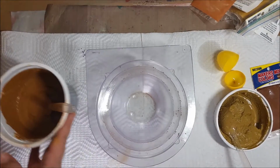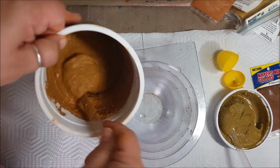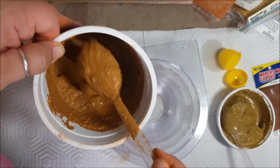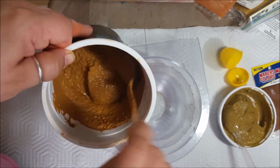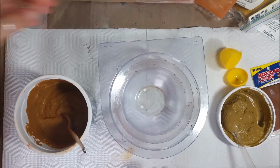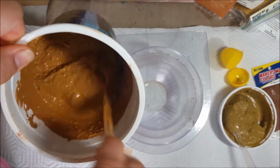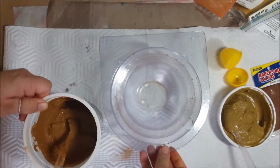All right, so now that our mix is all done and thoroughly mixed and we got all the little bits and corners, you can kind of see the consistency of it. Looks like mud is the bottom line. A little bit like a slushy mud. Light mud, yeah. And you can definitely see the color has taken shape. And you can blend the colors like we did. You don't have to stick with just one color.